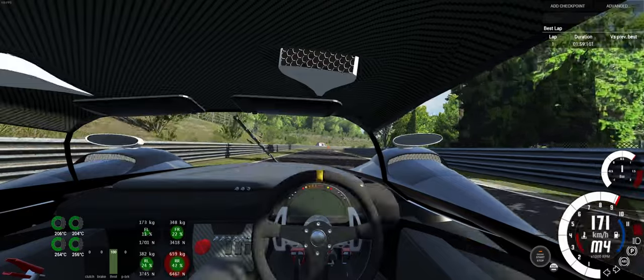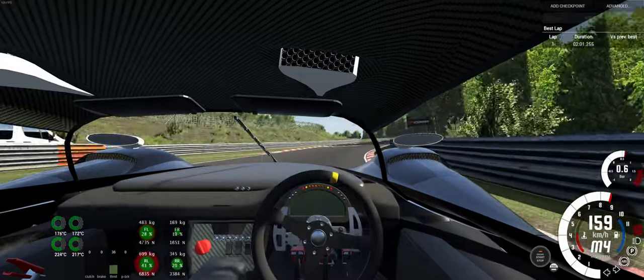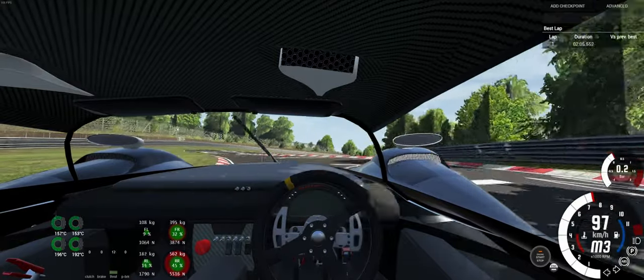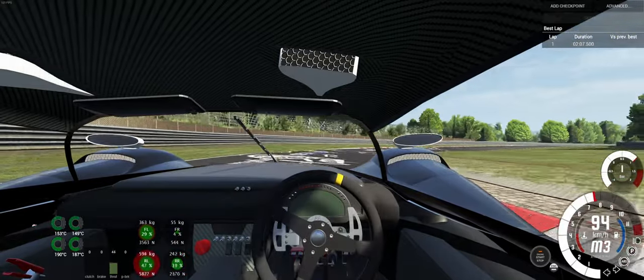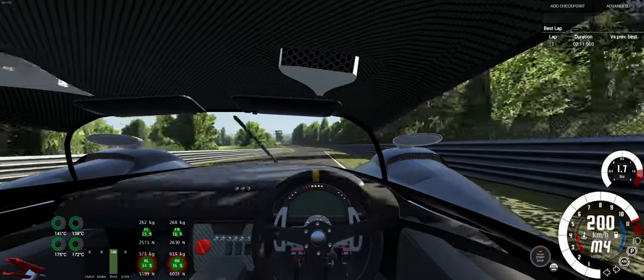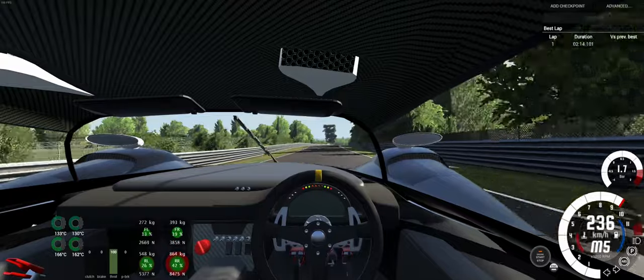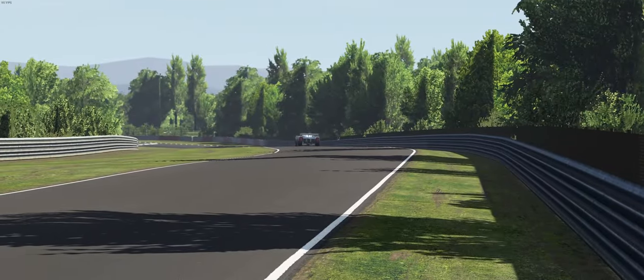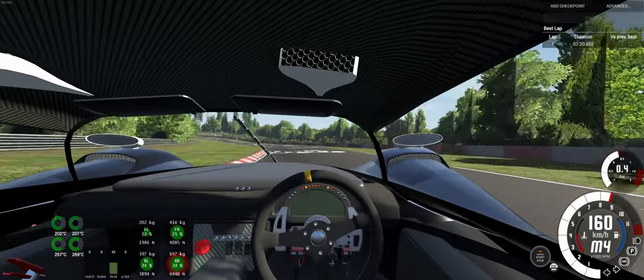Now here, we finally come up to the part which I usually really hate, but the car is very balanced. It'll turn in so sharply, maybe sometimes a little too sharp, so you do have to turn the front grip down a little bit with the aero slider. But you can see there, finally I got through my most hated corner without there being a single issue. If only the rest of the lap also had no issues.